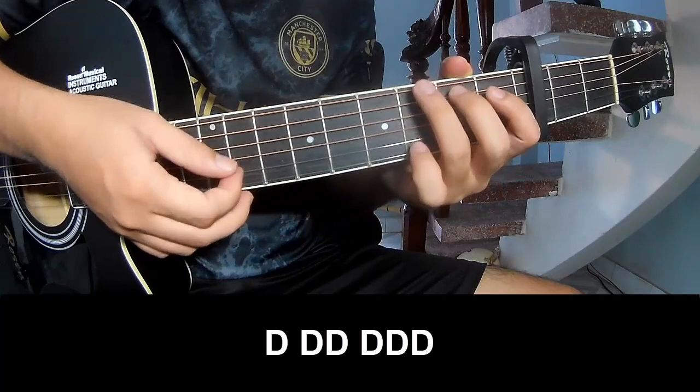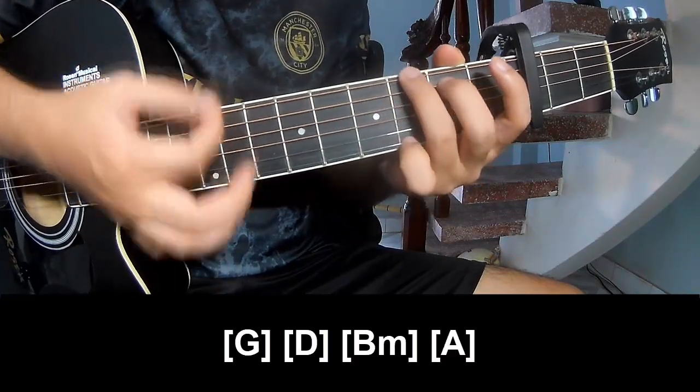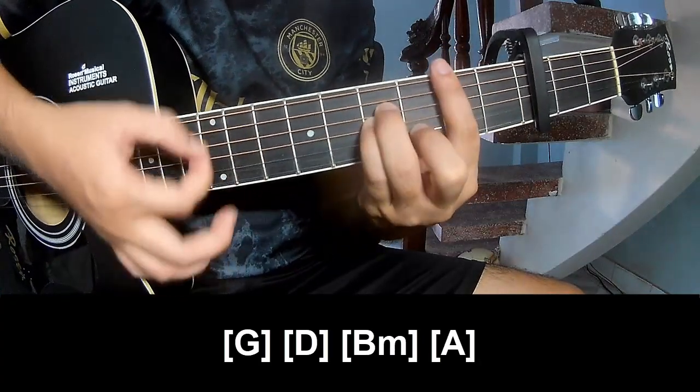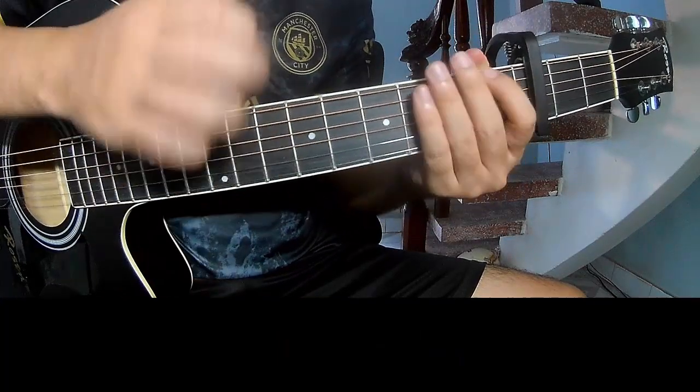For the pre-chorus, play the same strumming, and play the chords G, D, Bm, and A. Hit the strumming in the same way for the verse.